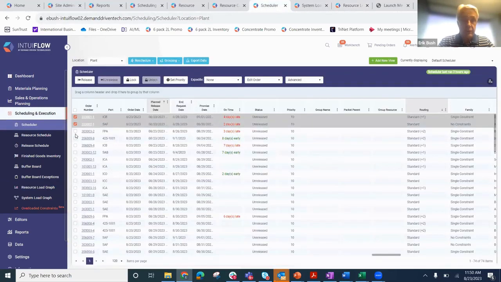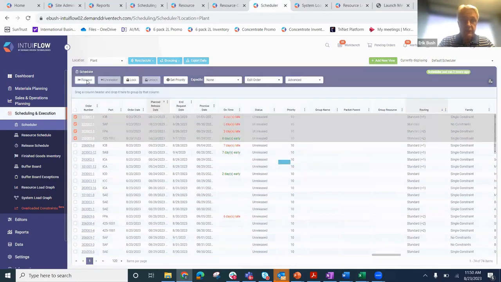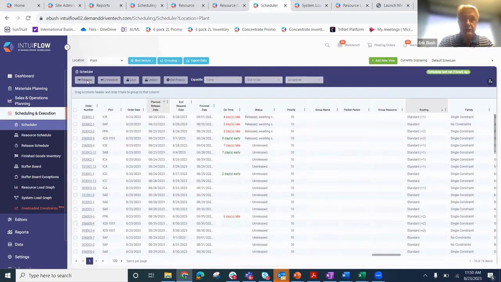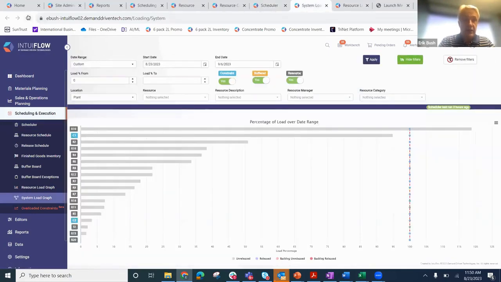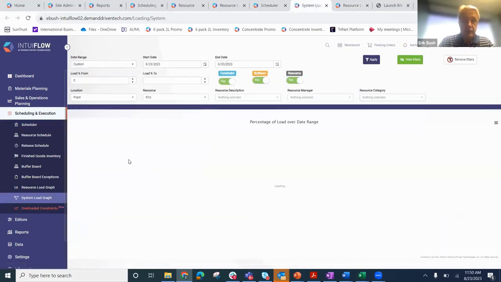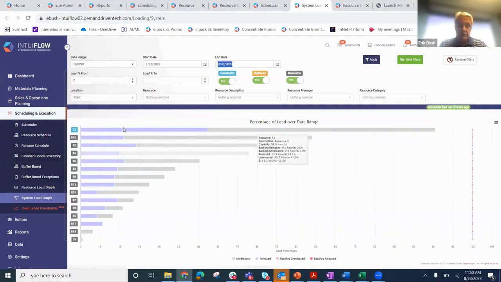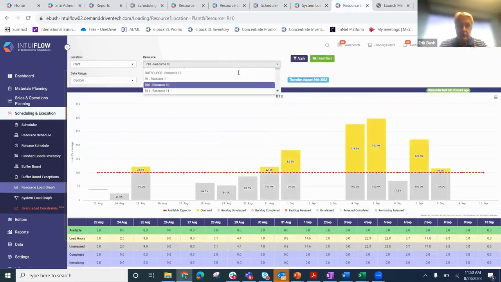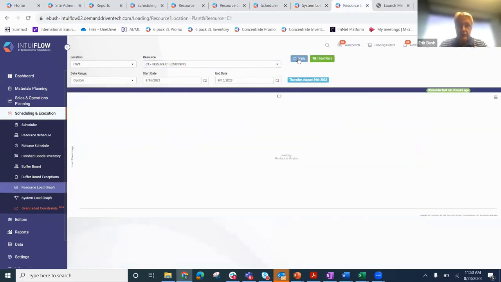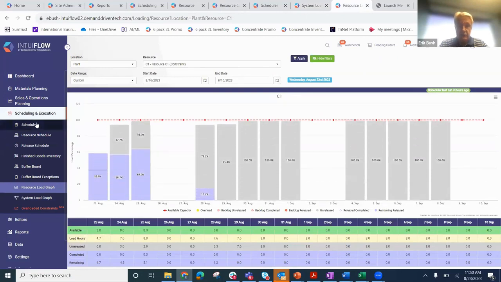So what we'll do is I'm going to go ahead and release a few of these work orders. And this would then, so we're releasing kind of the work orders that are due to be out today. When I go back to my system load graph, you'll see now that the released work orders are represented on the page in blue. You'll also see a similar view of that when we go to the resource load graph, which is at the machine level or the resource level. So we got an idea now that the first few days of workload are already out on the floor for that environment.